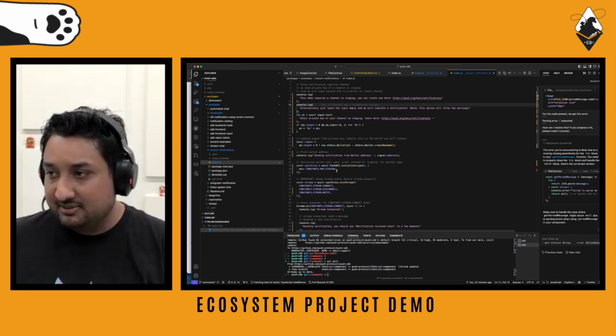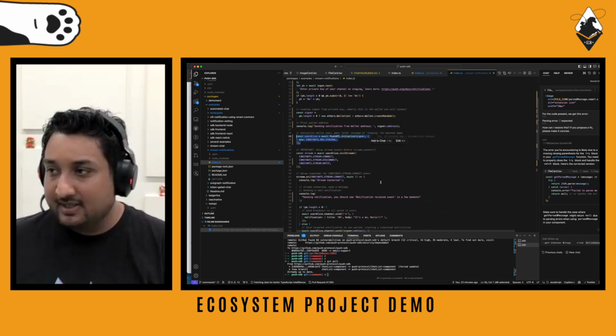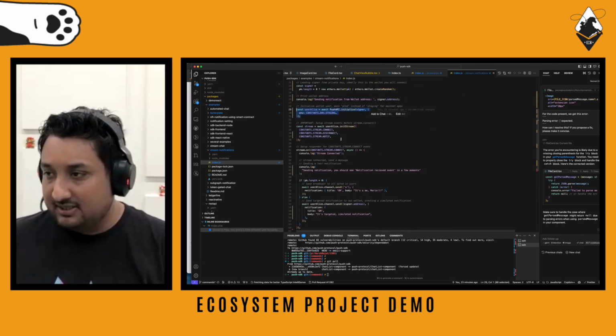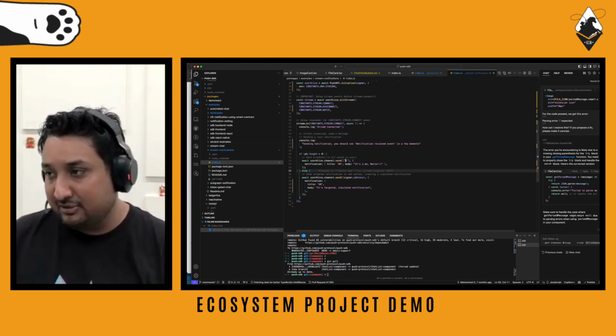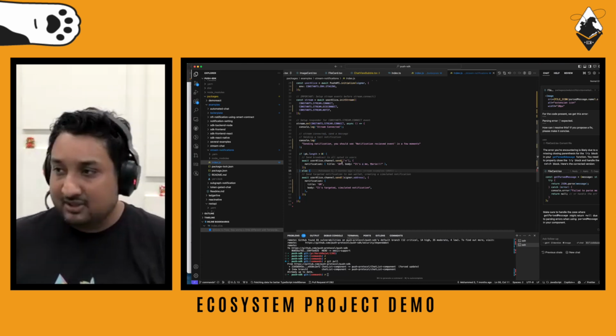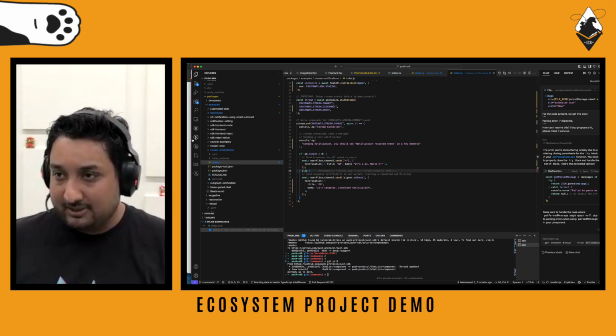Once you derive your signer, you initialize the Push API. This is a stream example, but what you need to do is just send a notification. Asterisk means that you are sending it to everyone in your channel. You can add wallets or even a single wallet, and you can add a notification title and body.